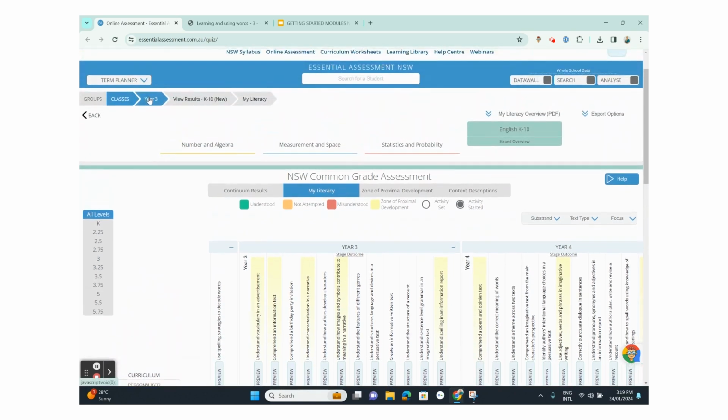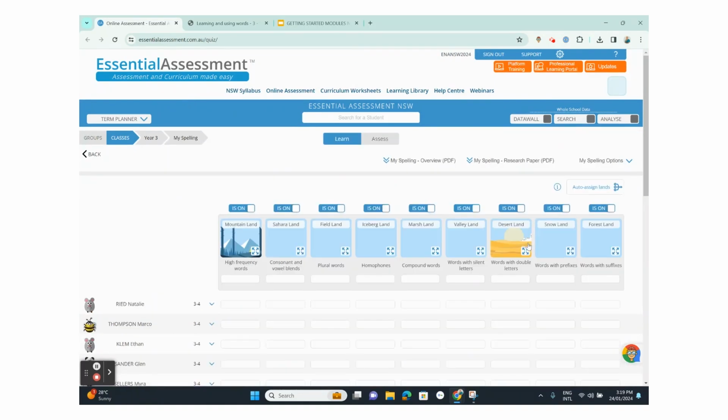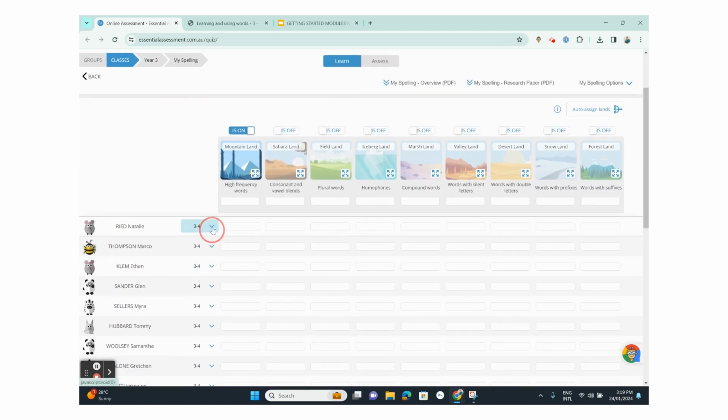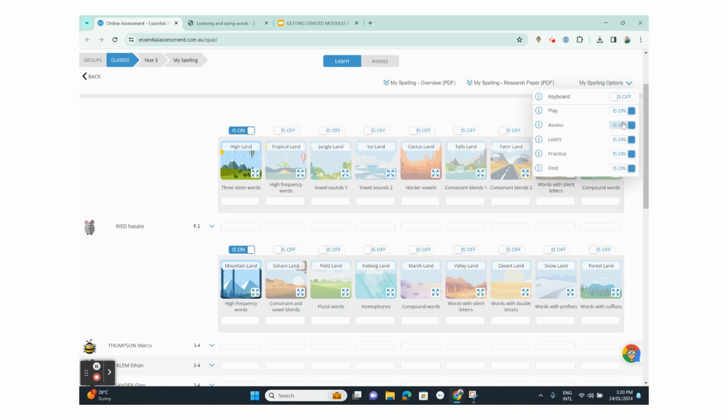We also have our learning app, so let's take a look at our learning app, and that is called My Spelling. Once again, we don't turn My Spelling on until we've allocated a particular zone that we want our students to focus on. So turning all the zones off until we've just got the area we want to work on. We can change the range so we can differentiate for various students. So Natalie may be operating in that lower range, and we can turn on the zone that is suitable for her. We recommend, and we will just turn on our spelling options, to just start with play.